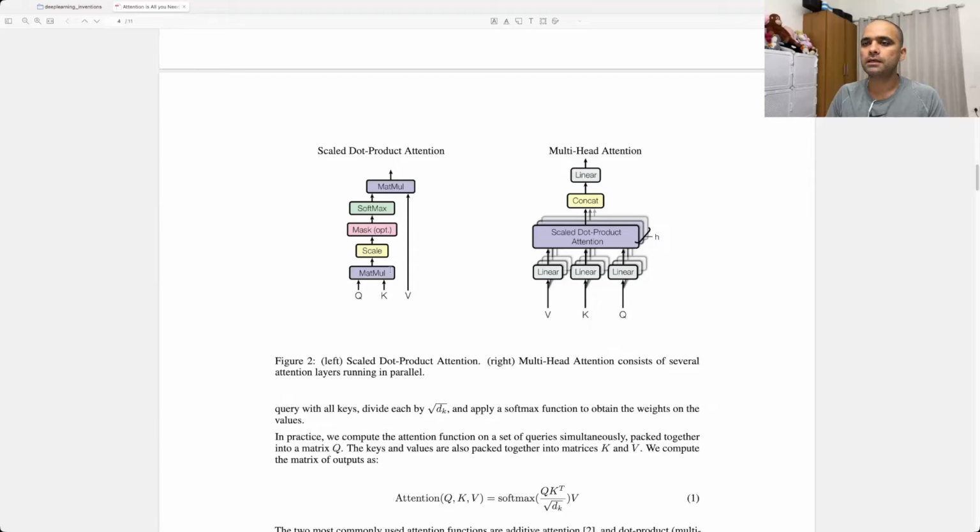We did the matrix multiply to get the attention scores, then scaling. Okay, scaling we didn't do, but let us quickly do that. If you look at the formula, this query key transpose result is divided by the square root of dk.